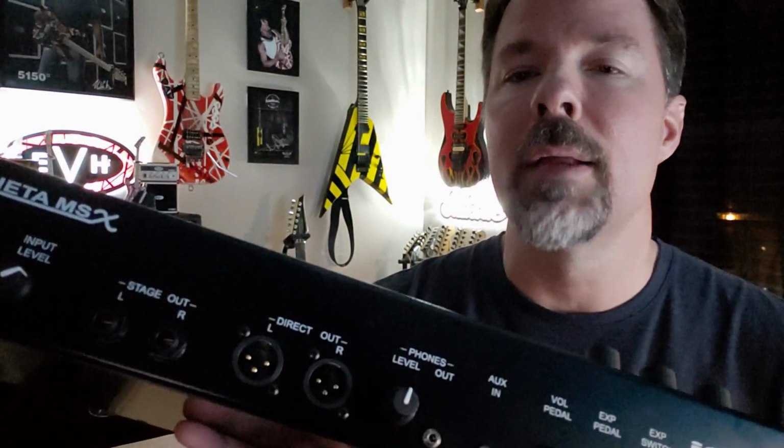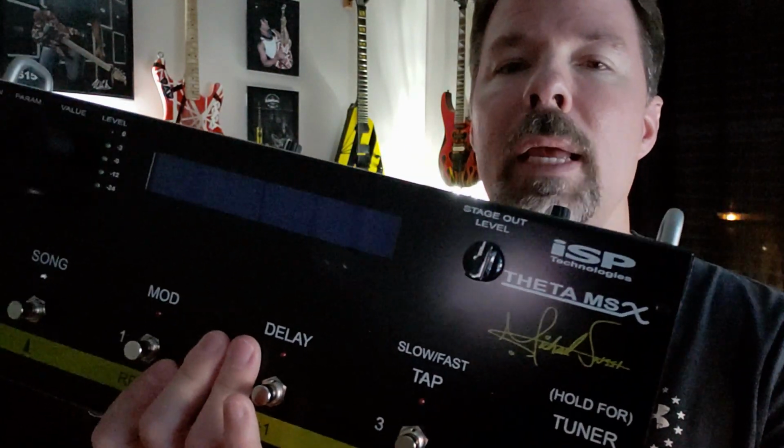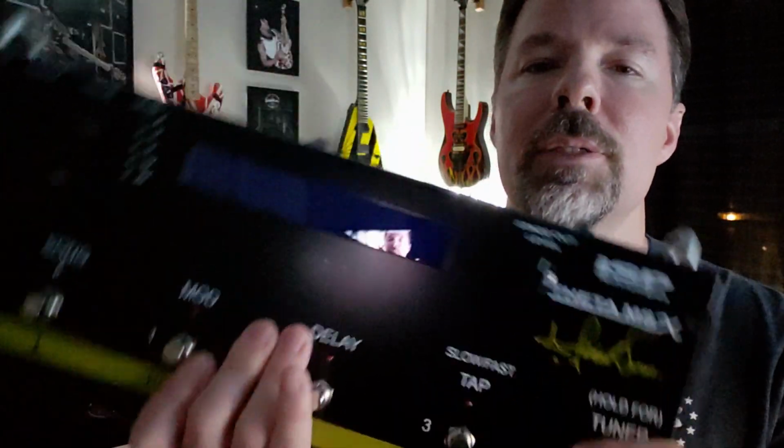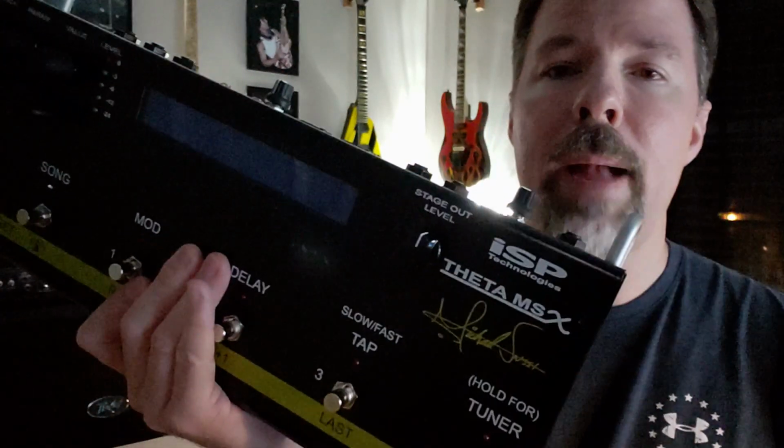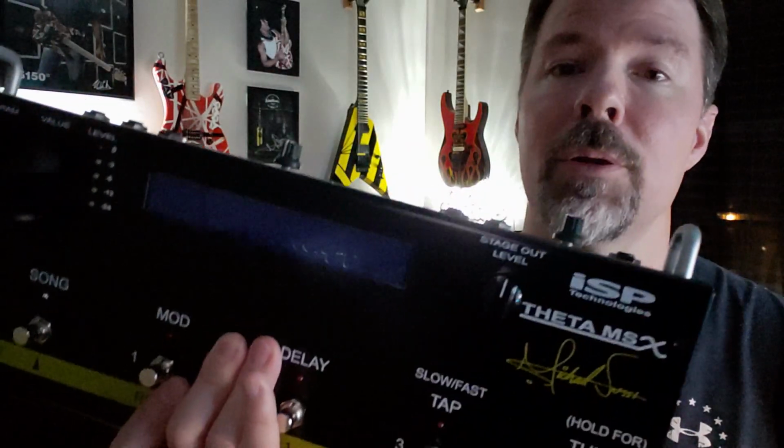Anyway, enough about that. It's just a technical thing I kind of figured out, and it just sounds phenomenal. So again, we're going to listen to a few clips and a couple of backing tracks with this. Hope you enjoy. It's a great unit.